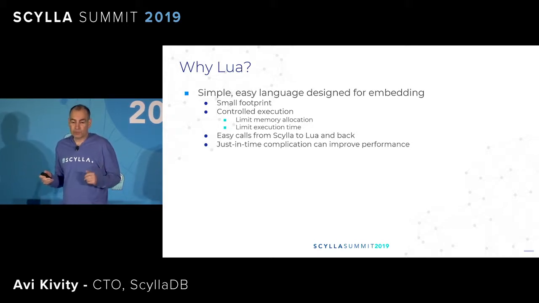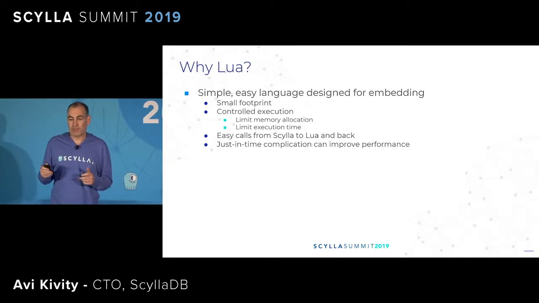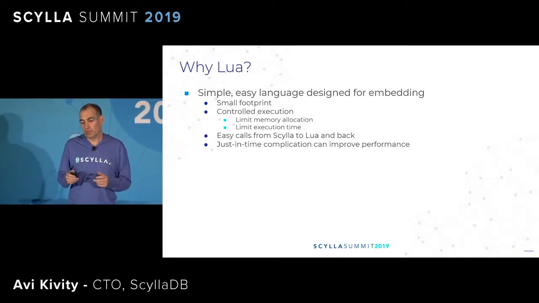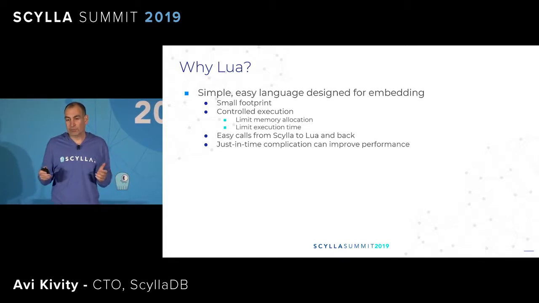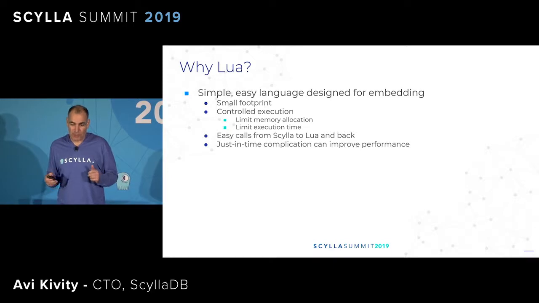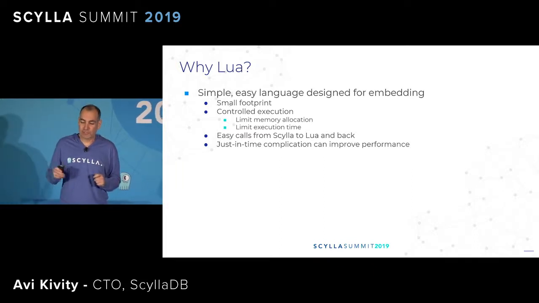It's really easy to call from Scylla to Lua and back. It's designed for this. That's maybe not very important to you. It's also not very important to me because I wasn't the one who implemented this functionality, but it was important to Raphael, the ability to do these calls back and forth from the database to the function and back.